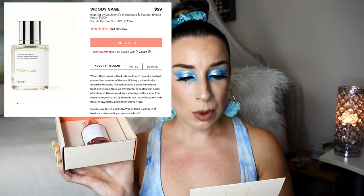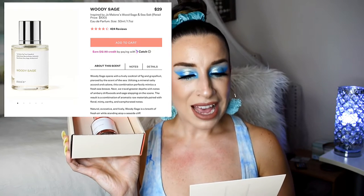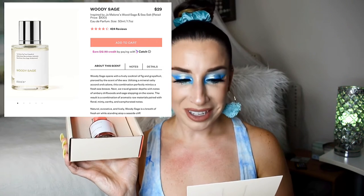I love combining Dossier with BoxyCharm because both brands offer great value for your money, and I am all about saving that coin. So without further ado, let's see what our scents are for this month. I have no idea what these are but they are our last two — so sad. This first one is Woody Sage. The top notes are Fig Tree and Grapefruit, the middle notes are Marine Notes and Embret, and the base notes are Clary Sage and Amberwood. It's inspired by Jo Malone Wood Sage and Sea Salt Cologne at 18% concentration. I have never smelled a Jo Malone scent in person, however the Jo Malone inspired scents from Dossier have ranked among some of my favorites.